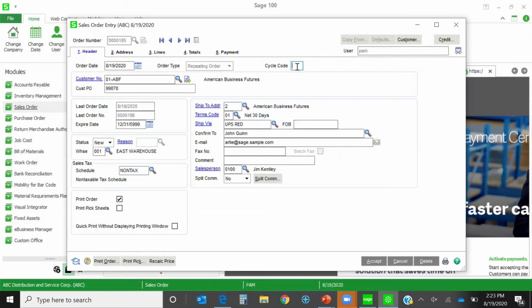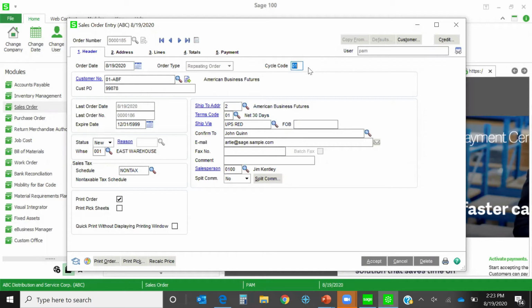You can do it without the cycle code. This is just if you're wanting to automate the selection. So if you wanted to do something as simple as, you know, IS for the first, you could just do 01 for the first, and then if you have some that wanted the 15th, you could make it 15. It's really up to you.